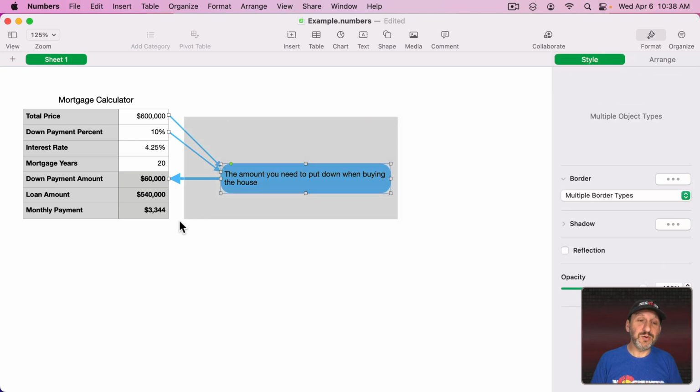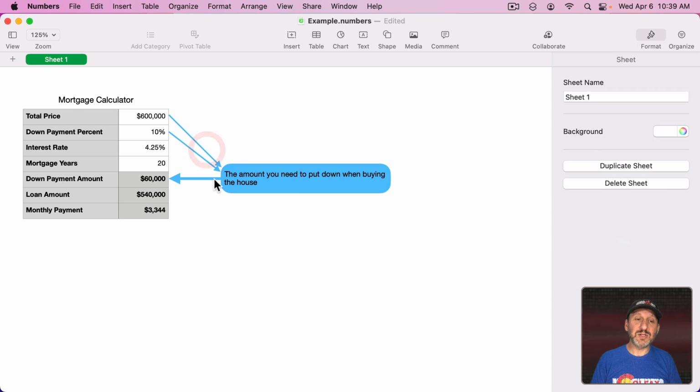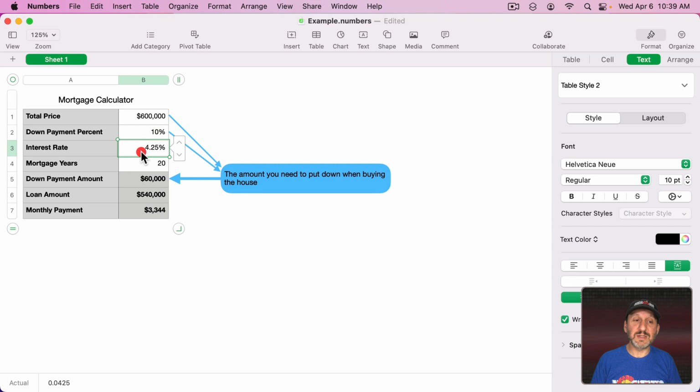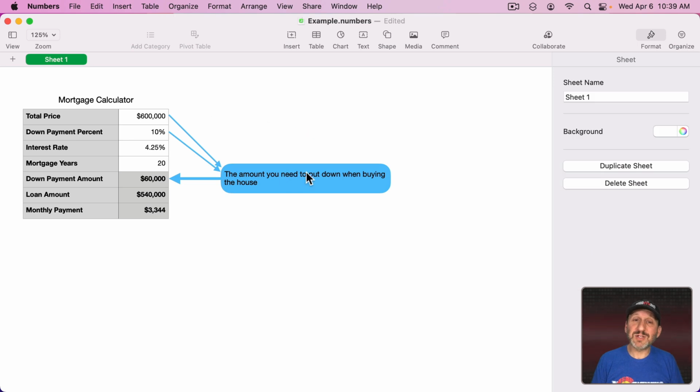If you want, you could select all of this and then go to Arrange and Lock. And that way it's not easy to change these. Of course, you can just unlock them. But going back in just to edit these values, it's harder to accidentally drag or change what's here. And of course, you can arrange this any way you want. Use different kinds of shapes. Use different kinds of arrows. Different types of lines. And you could end up with something like this.